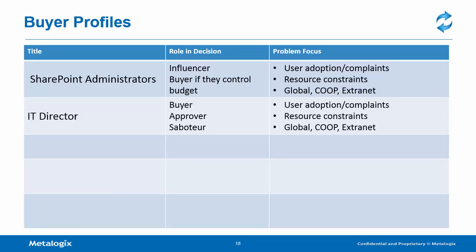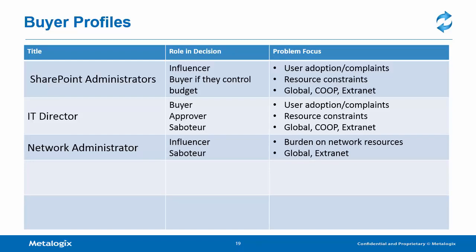With Replicator, the IT director or manager is the true buyer. Remember, the average sales price for Replicator is about $45,000, which includes several licenses. So we're usually talking complex farms and complex budgeting. In IT, they're trying to avoid the complaints from the users about performance and, well, feedback from the SharePoint administrators that SharePoint wasn't really designed for what they're trying to do. Or just add a ton more RAM to the servers and it will make it all work. No, not really. But those are the problems that the IT director or manager is trying to face.